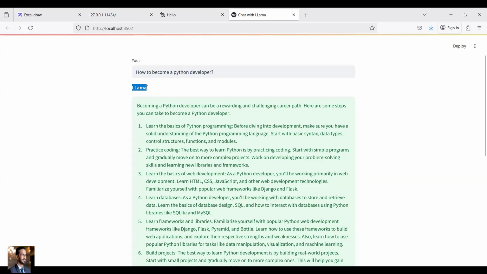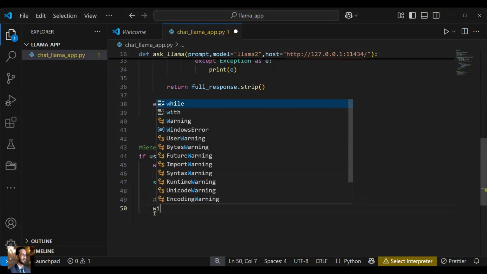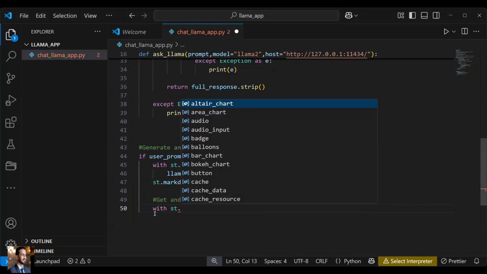So here it should show me the user question, and here it can be the result, so that it can be revisited. So markdown user prompt, so it will show the user prompt first, and next it will just display the Llama response. So for showing the Llama response, here I'll write a logic with st.chat message.